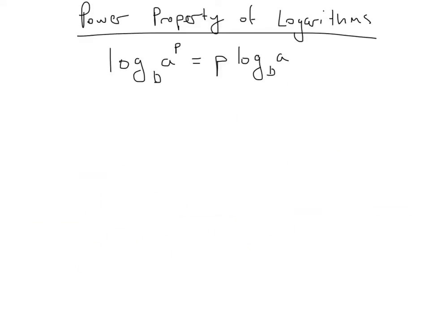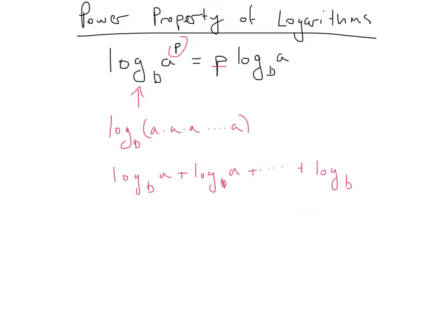So here's another property of logarithms, that log base b of some number a raised to the p power, so here p is the power of a, is equal to p times log base b of a. And if you're curious about why this one is true, well, remember that this is log base b of a times a multiplied together p times, and that this is just log base b of a plus log base b of a plus, and we add those together p times, which is exactly what we have right here. And this is the case from here to here because of that product property of logarithms.